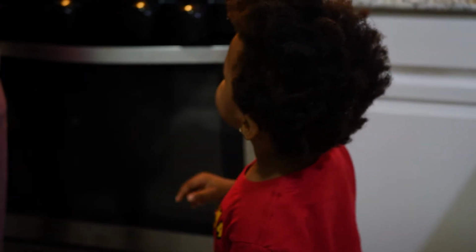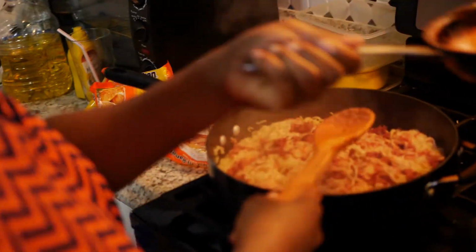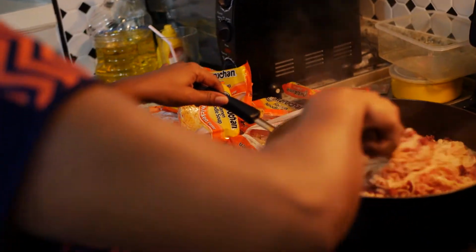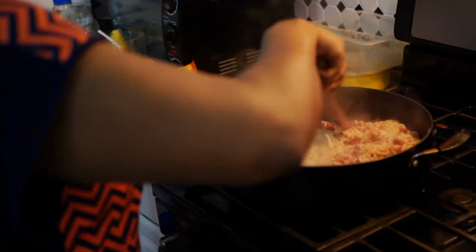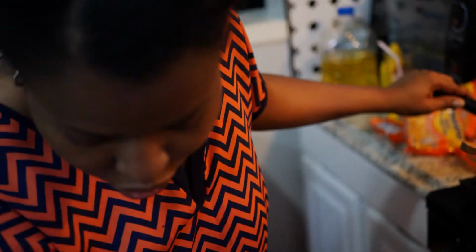I can't see your face. Mommy's cooking, but you have to move away from mommy, okay? Bye. Thank you. Mommy, I love you. Come from the heat. Okay, big kiss. Mwah. I let you go sit down.